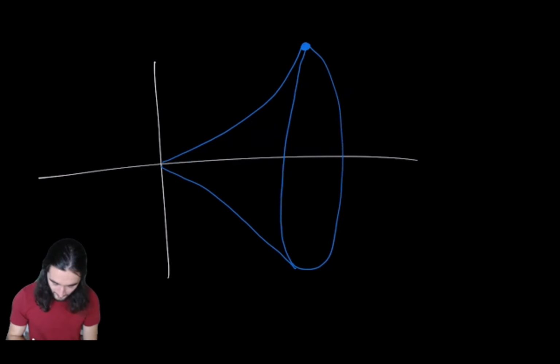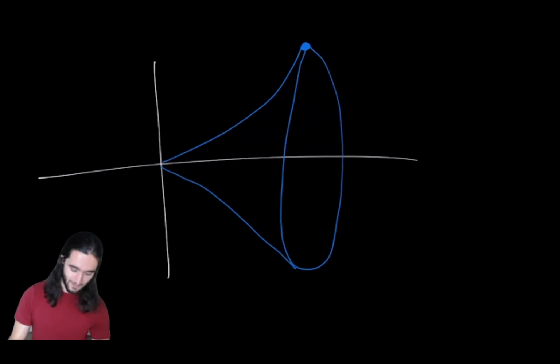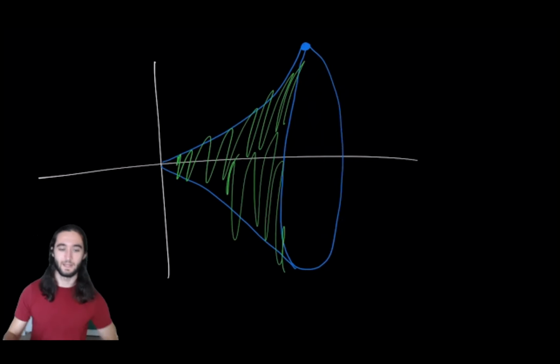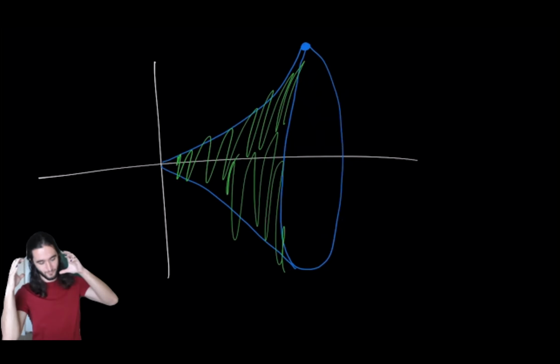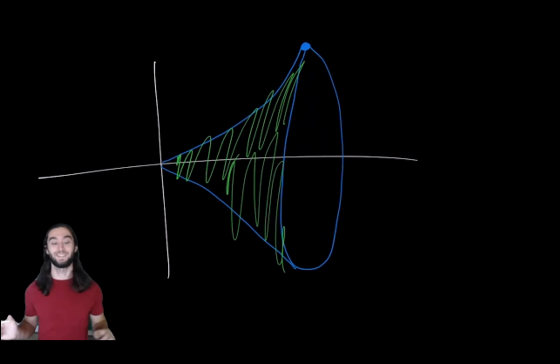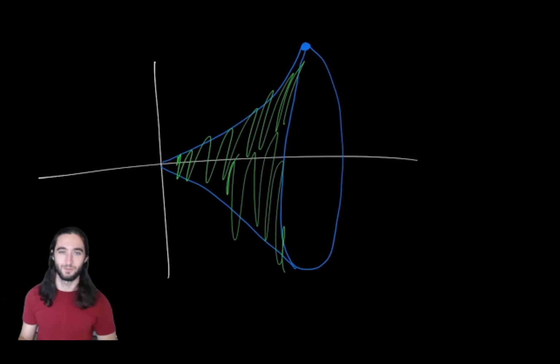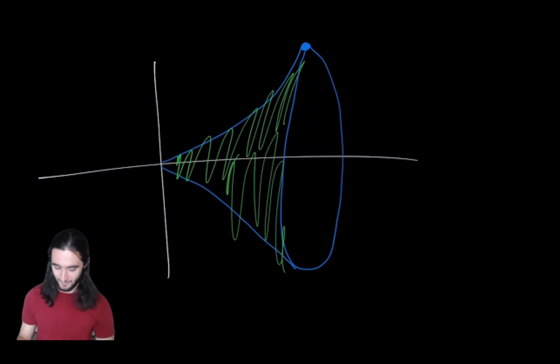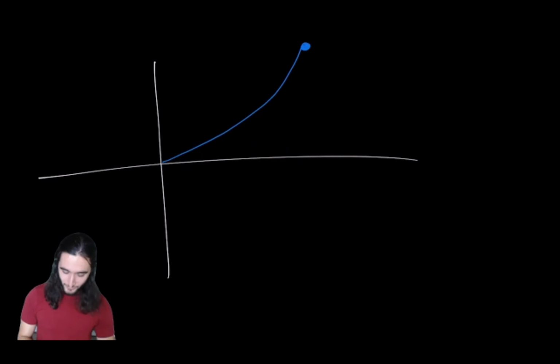Or maybe you just want to know about the space on the outside, like the area along the outside of this object, right? So not on the inside, like how much air fits on the inside, but instead the surface area on the outside, like how much paint can fit along the outer surface of this thing, right? Those are two different kinds of things you're measuring, right? Three-dimensional space versus two-dimensional space. But both of those can be done with an integral, right? So let's first talk about the volume.